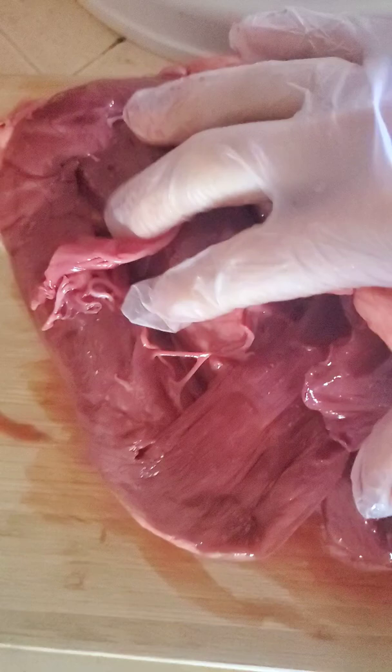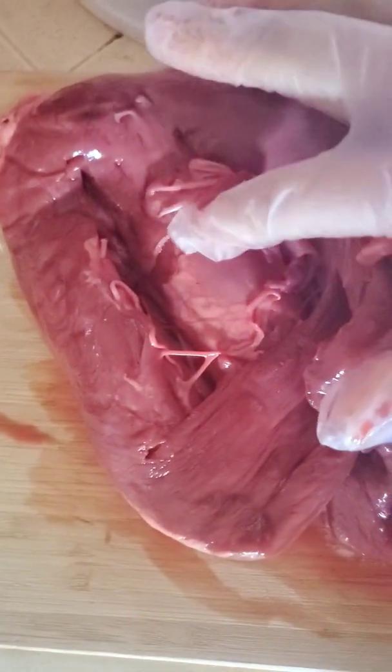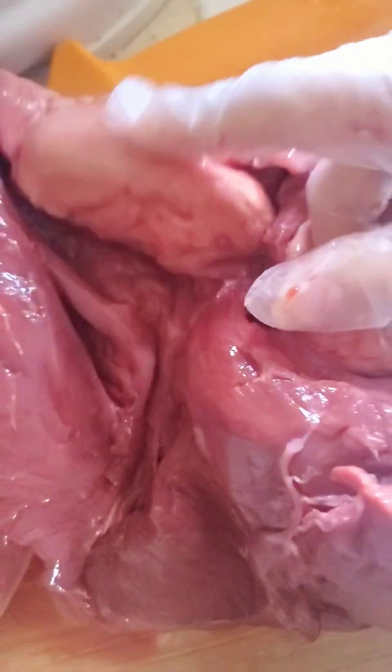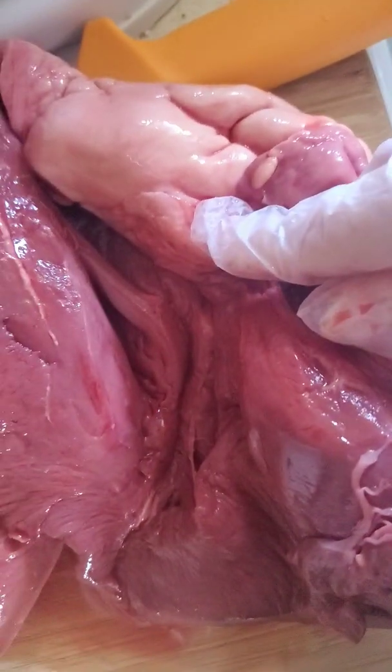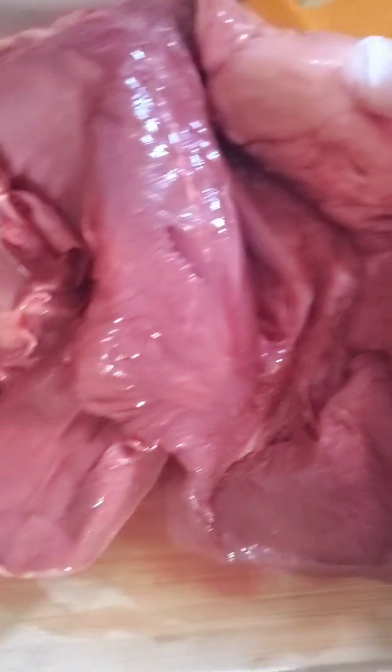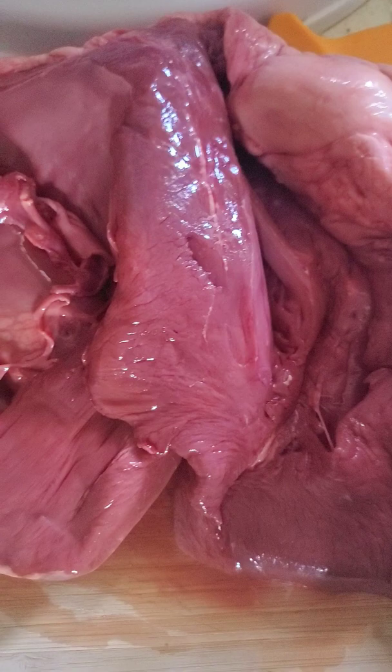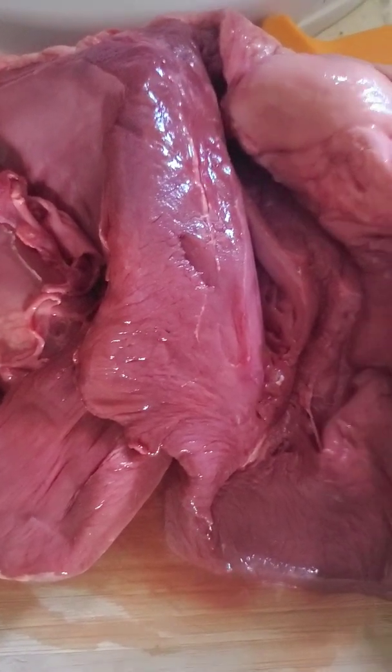You need to make sure that it's pure — look at that, purely healthy, very healthy heart. I'm gonna trim it up here: all these veins and stuff, the big chunks of fat like this fat here, it's all gonna be trimmed off. I could use it to make tallow, but I don't really need to make any tallow — I already have so much tallow.